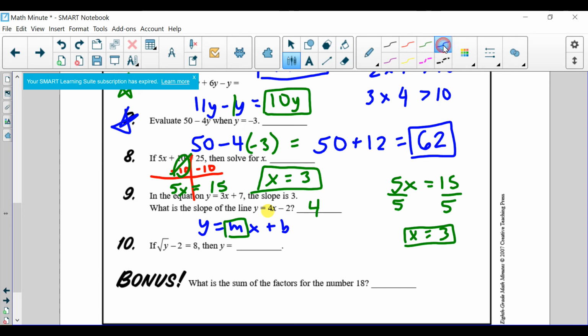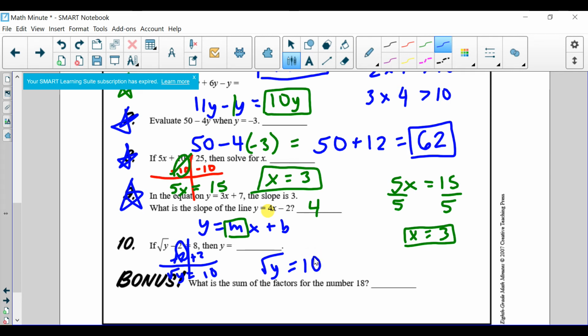Alrighty, let's continue. Let's go over number 10 now. Number 10, it says the square root of y minus 2 is equal to 8. So what do we do? Okay, I'm going to draw a line here, and then I'm just going to balance. I see that that's a negative 2, so I'm going to add 2 to both sides. We've got 10 now, and the square root of y. They didn't give me much space to write. So we go square root of y is equal to 10.